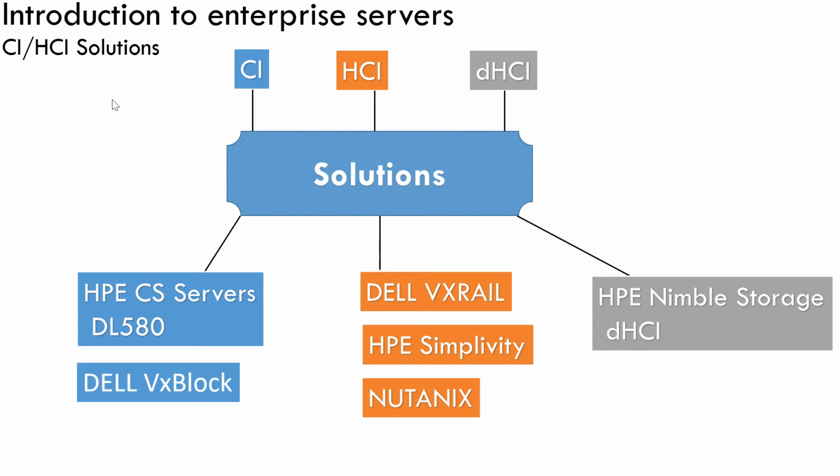The same is also true in HCI, but what's the difference between HCI and CI? The difference is that HCI is software-defined, having a software-defined layer. Maybe it will be VMware, or Red Hat Virtualization, or any cloud solution, OpenStack for example. Based on HCI, you have Dell VxRail, HPE SimpliVity, and Nutanix.